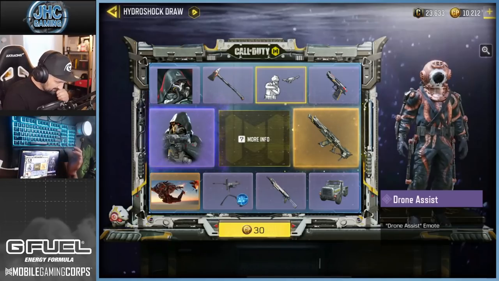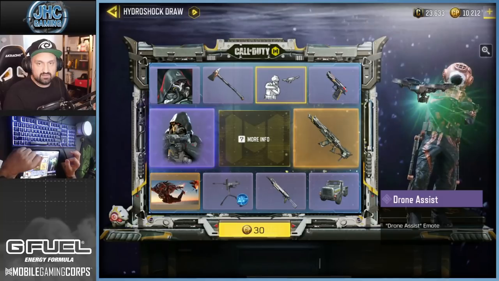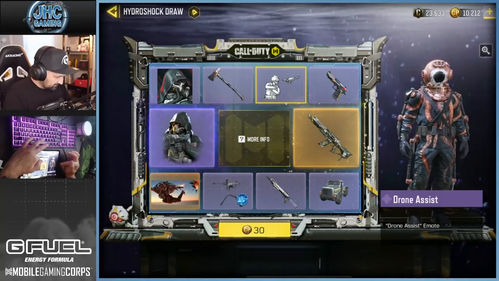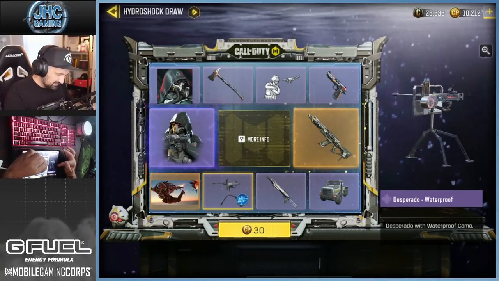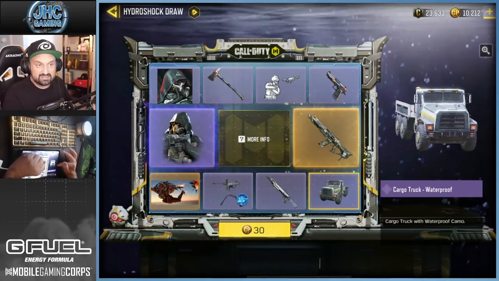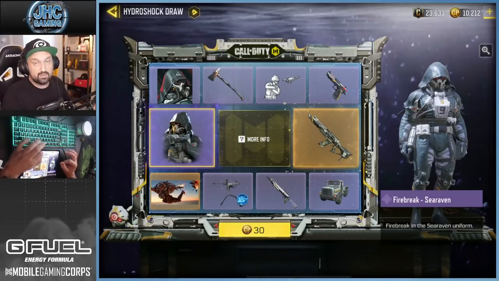Anything else? Drone assist is the second drone emote we have, right? It's cool with the green lights. There's an axe here, waterproof, no set bonus, no nothing. There's a Desperado skin. I don't know if you guys use that. I don't. Hey, there's a new cargo truck also. I like to collect these. So let's say, guys, today we go for the cargo truck and we're gonna go for the soldier. If we can get the soldier for cheap, it would be awesome.